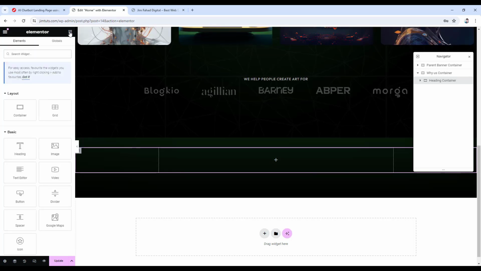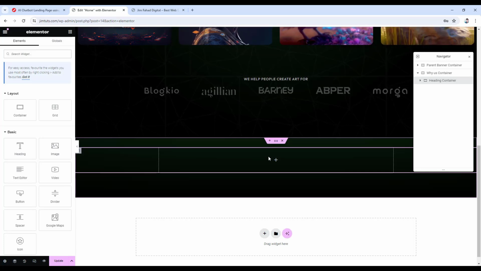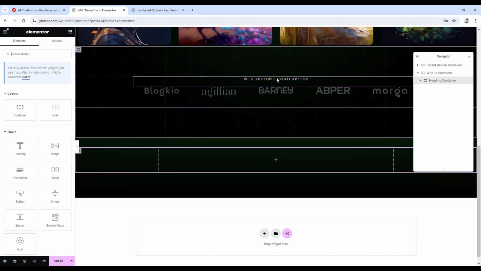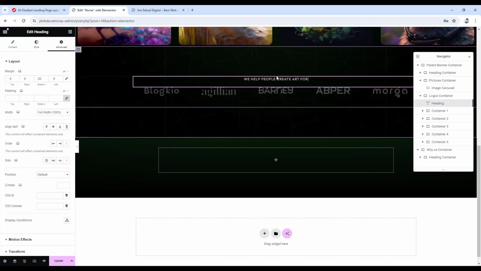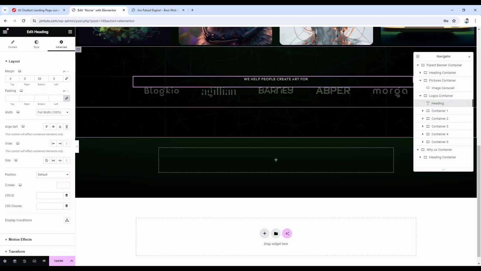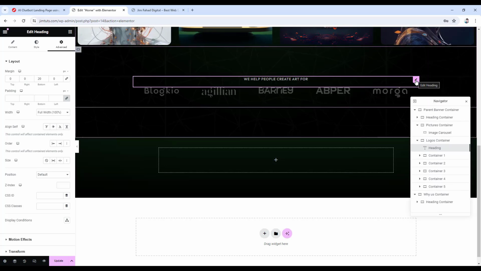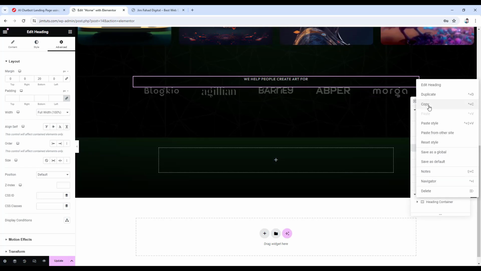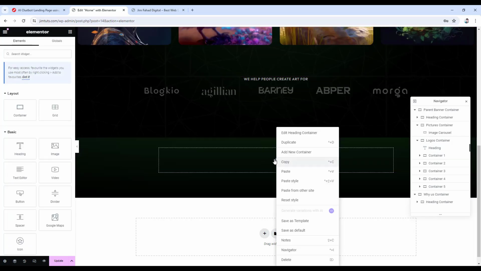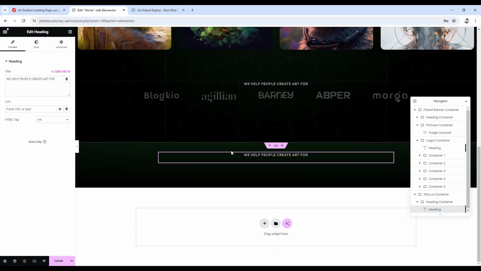So now we're gonna put a heading inside of this container, but let me show you another shortcut way and the easy way to do it really fast. So what you can do is just go and click this heading. So this heading is inside our logos container, right? So this is the logo heading. Now from here, let's bring our navigator a little down. Then from here, right click over this pencil icon, click on copy. Then simply just go here and right click over here and click on paste. So you see this widget has been copied and pasted completely to this container.